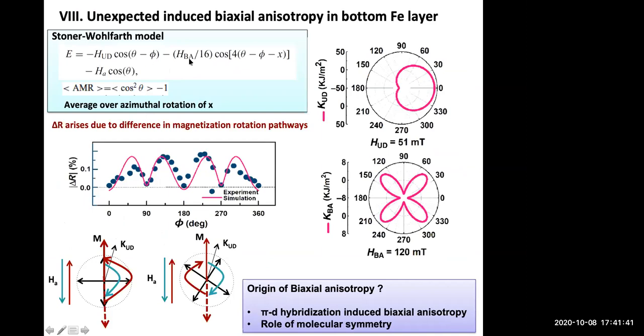So the Stoner-Wohlfarth model essentially assumes single-domain physics, where you talk about a single domain having its internal anisotropy, which is given by this term here. In this case, it's biaxial energy because of the biaxial term, and then this is the energy because of the applied field, H_A cos theta. And this term arises because this domain is exchange coupled to something which is, say, an antiferromagnet in a typical case. That introduces an interfacial anisotropy that gives rise to exchange bias. So this term represents the exchange bias term. I hope I answered your question. But you could easily look at references on the Stoner-Wohlfarth model. It's standard textbook physics that you will find in many places.